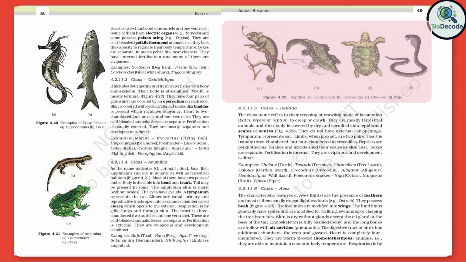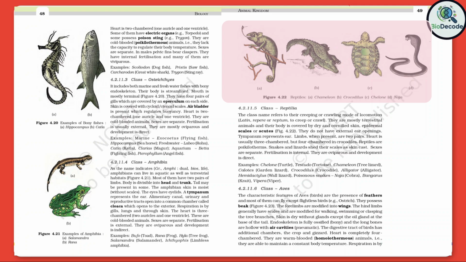This figure exhibits diverse members of class Reptilia, which evolved complete adaptation to land through scaly, water-resistant skin and internal fertilization. A. Chameleon, arboreal reptile with a prehensile tail, independently movable eyes, and color-changing skin. Adaptations for camouflage and hunting. B. Crocodilus, a semi-aquatic reptile with a strong tail and bony scutes. It exhibits four-chambered heart and parental care, both advanced reptilian traits.